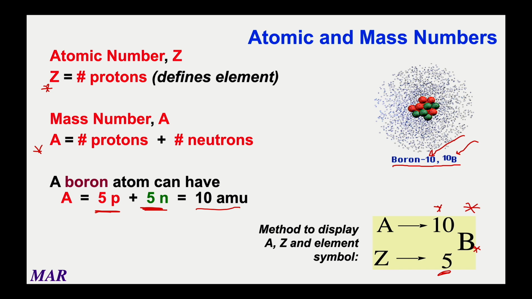And you might think it's weird that in the 10B they don't have the lower left-hand corner atomic number. The reason for that is that in programs like Microsoft Word and Google Docs, it's not easy to have both a superscript and a subscript on the same area. So a lot of times it's just easier to have only one, I'll be totally honest. On the other hand, the B there tells the chemist that you're going to have 5 protons, because you can look it up on the periodic table. And 5 protons will always be boron. So it's not technically needed, but it is still kind of nice if you can do it.